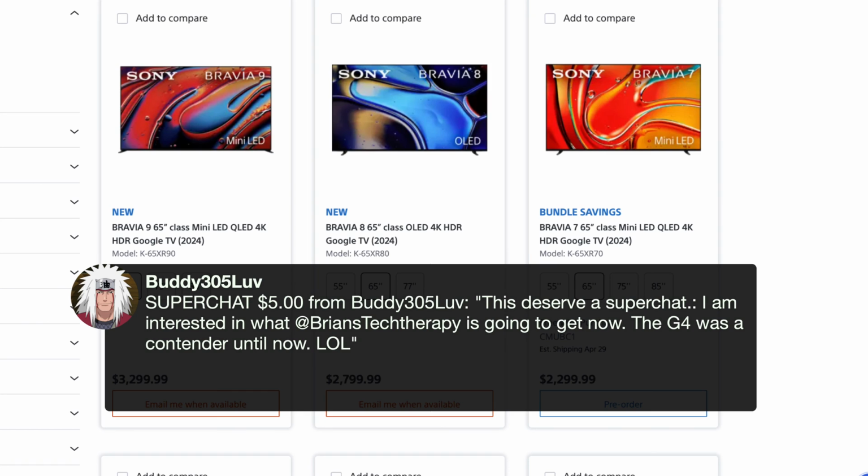So, on that level, I'm always looking to have something different personally. So he's probably in the same line of thinking. And plus, it's always good to have two different types, especially when you're in this kind of space like we are, where we're comparing TVs all the time. Wouldn't it be nice to have a go-to mini LED TV to compare, and then also a go-to OLED TV to compare, something that you could stack up against? I think that would be nice. But yeah, I recognize not everybody's going to be in that situation, but I'm impressed with the Bravia 9 enough to give it a chance. And I have been kind of souring on mini LED lately, to be honest with you.